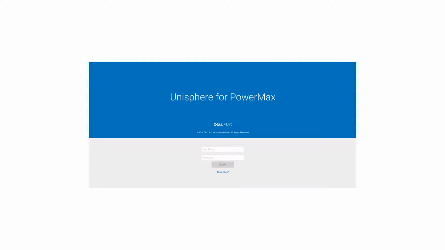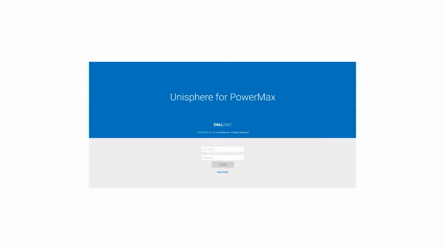I'm going to demonstrate some of the common SAN administrative tasks on our brand new enterprise level PowerMax all-flash storage array. Before we begin, it is presumed that you already have your hosts and storage connected to either fabric switches for fiber channel connectivity or network switches for iSCSI connectivity using Dell EMC documented best practices.